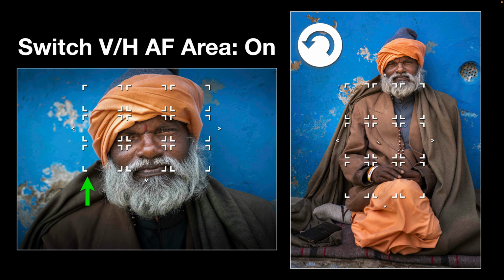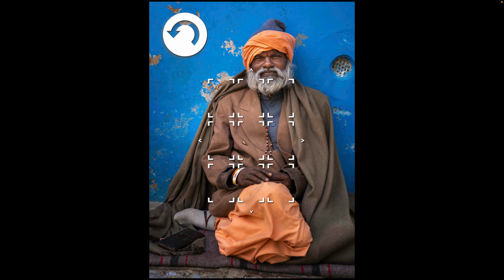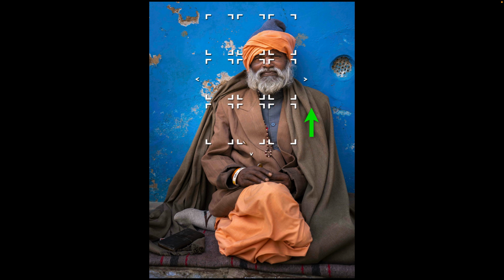Because I'm photographing someone where their face or head is in the upper part of the frame, I've moved the zone focus area to that upper part of the frame. If I rotate the camera into vertical orientation, that zone focus area is going to appear at first in the center of the screen. So what I'm going to do now is move the zone focus area into the upper part of the frame. So it's still looking at the head and face.